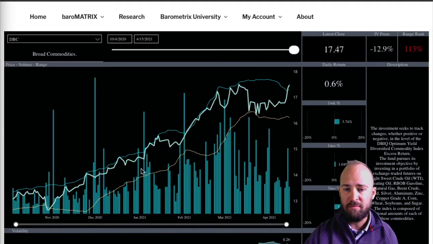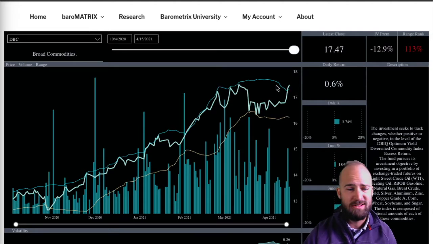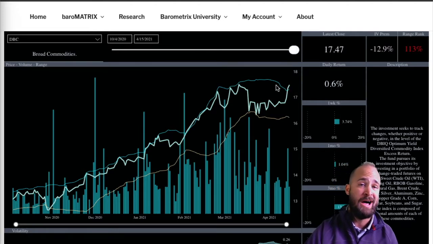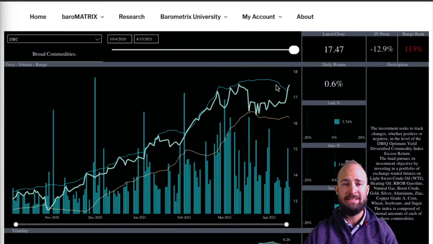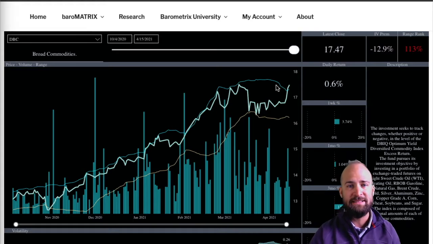We see commodities pushing higher in the long term, consolidating here in the mid to near term, and rocketing higher above the top end of its range this week. So, in my opinion, a reaction to the opposite move in the dollar, where the dollar has sold off pretty hard the last 2 weeks or so, moving to the bottom of its range, pushing commodities here to the top of its range. So some major moves in the main asset classes that drive the financial markets this week.